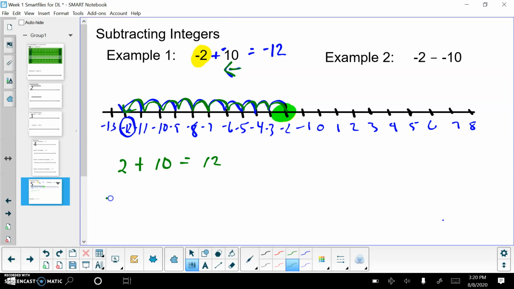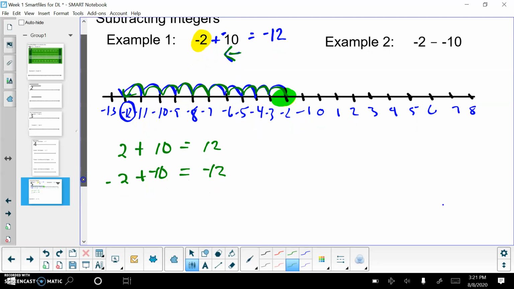Now if we look at the way it's written above, again, the signs are all the same. If the signs of the problem are both negative, well, then your answer is also negative. So we can apply that to another problem. Let's say we have -5 plus -3. We add the numbers like normal, but since the numbers in the problem are negative, so is the answer. So that's sort of an addition rule.